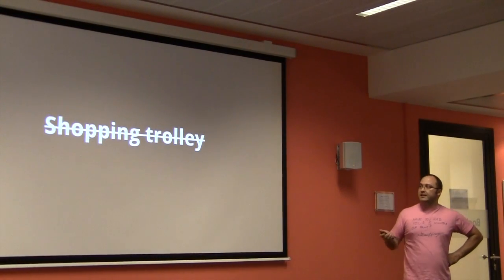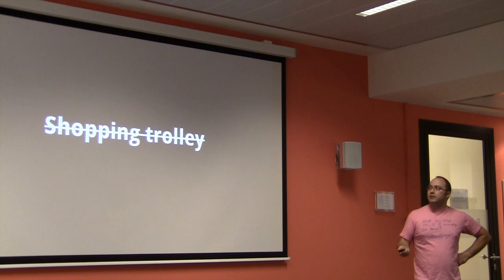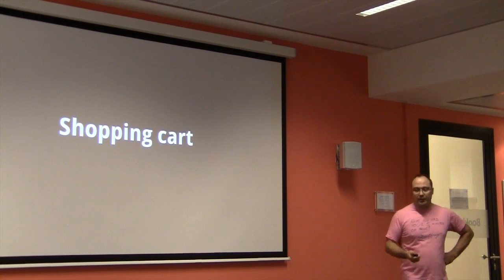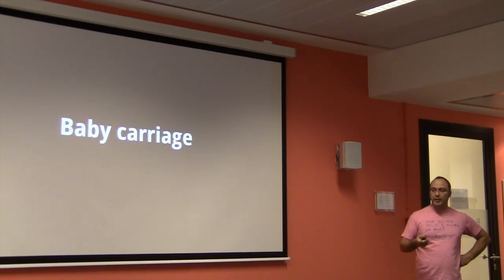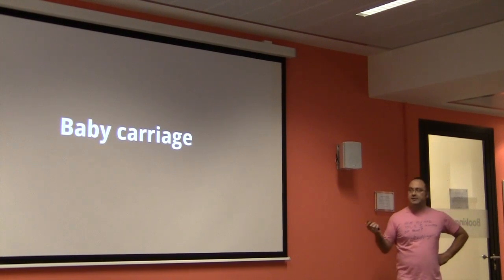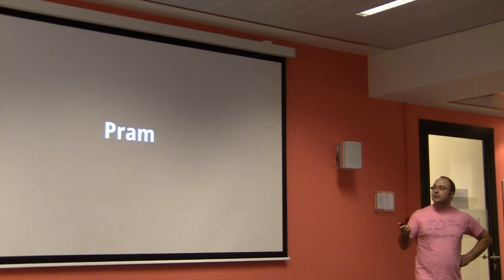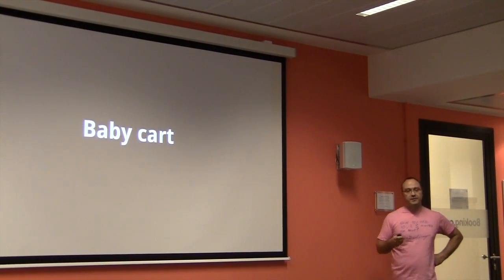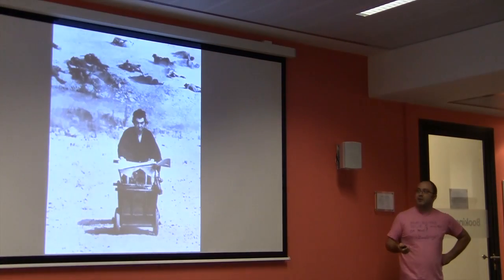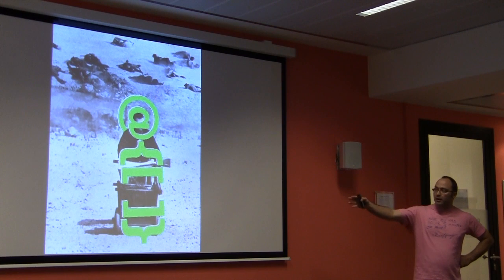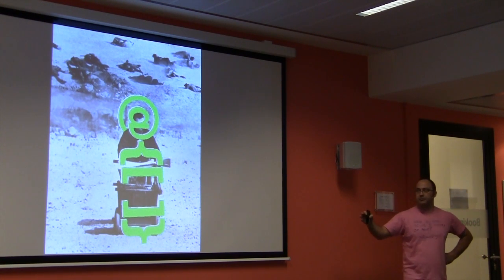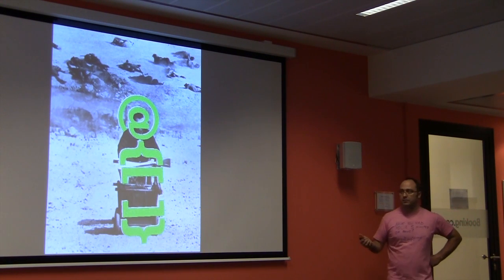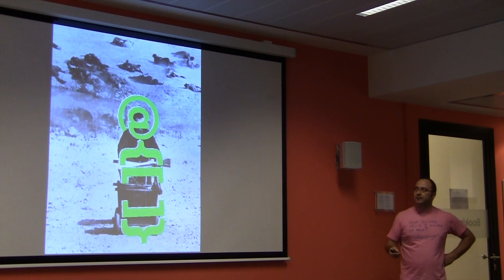I've been told that shopping trolley is actually an English word. So the Americans should say shopping cart. But there are also other names for this operator, like the baby carriage, which is what the Americans say, but the British say pram. And because I'm neither of those, I picked up a name from a series of Japanese movies, the baby cart. And here you see the cart, and inside is Daigoro, which is the name of the kid. So, you know, it gives a new meaning to pro hackers. It's more like pro samurais, not pro ninjas.